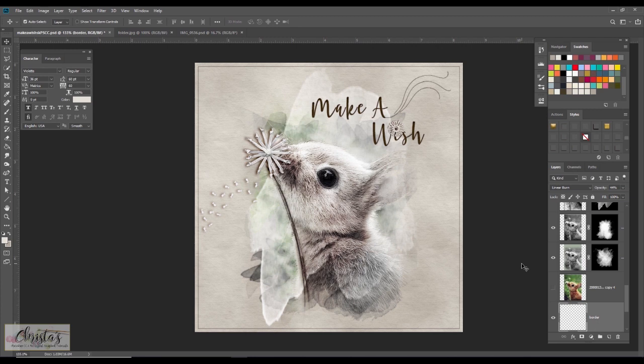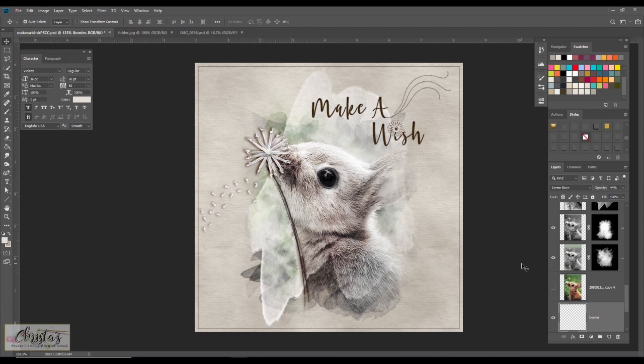I found a cute free stock photo on pixels.com of a cute little bunny. The reason I liked it so much is that here at my house we have a lot of wild bunnies that run around, especially in springtime, right before Easter. All of the bunnies come and they love our yard, probably because we don't have any animals. But anyway, I love looking at them. I love seeing them jump and play, and just seeing this picture of the bunny sniffing the dandelion was really cute for me. So that's why I chose this picture.